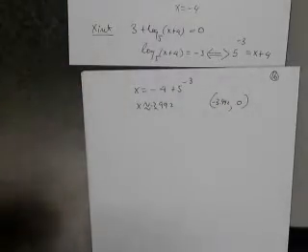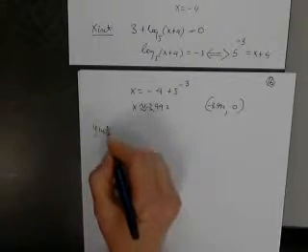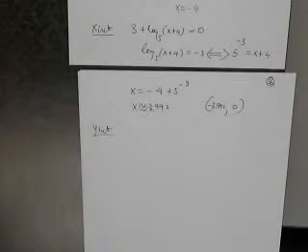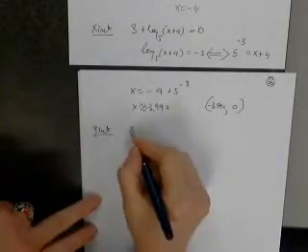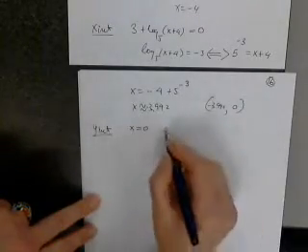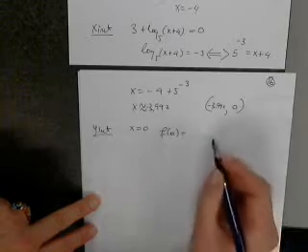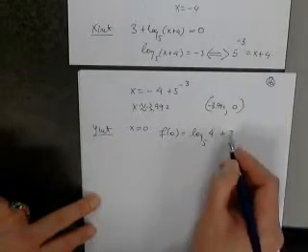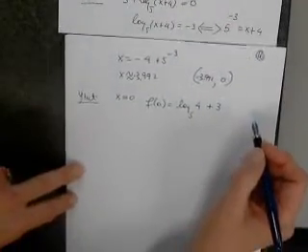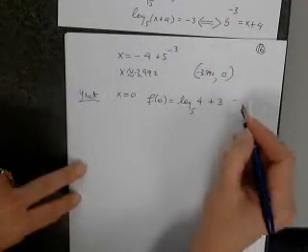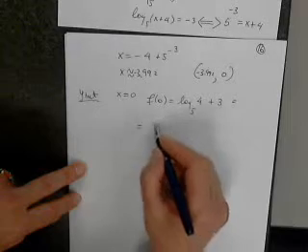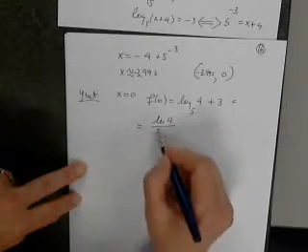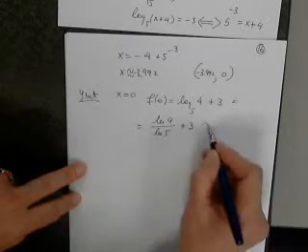Now I want to determine the y-intercept. How do I determine the y-intercept? So x to 0. Good. So f of 0 is log base 5 of 4 plus 3. I don't know how to do this in these calculators. I have to change the base: natural log 4 over natural log 5 plus 3.